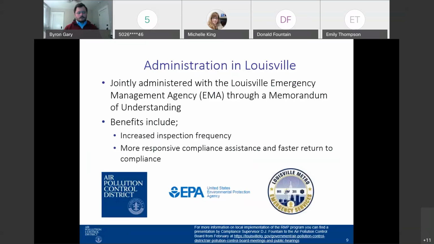So as the slide says, we feel like it gives us several different benefits, including better inspection frequency than at a national level. They're inspecting, I think it was 250 companies in any year across the rest of the country. EPA administers a great portion of the country, with the exception of mostly the Southeast. And so their plan is to inspect 200 companies out of the other 13,000 some odd that are in the country. And so obviously with the higher inspection frequency, we feel like it gives us a better cooperation with companies, and that also helps to reduce the frequency of accident patterns.